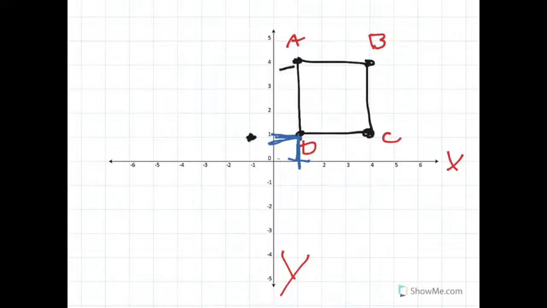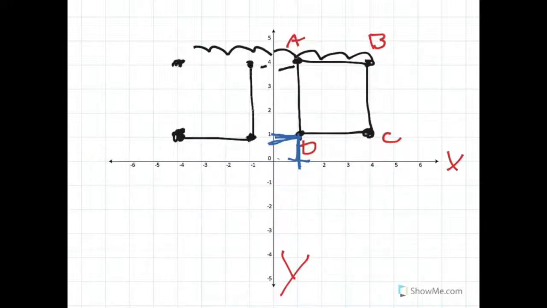Same distance apart. Got 1 here. We're going 1 over. It's in the same place, okay? Now if we want to count over to B, we go 1, 2, 3, 4 over. So we'd go 1, 2, 3, 4 over here. Same thing with D. Well, my picture is not that great, drawing with my finger, but that's okay. And so you see, actually let me erase some of this so you can see even a little bit better. Okay, like that. So you see, the square is now the same distance from the axis, but now it's in a different quadrant.